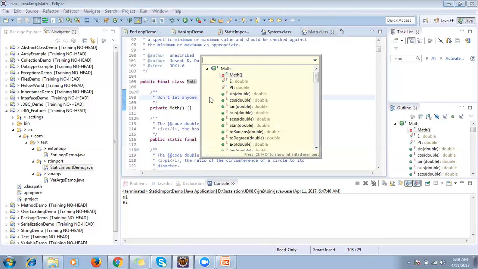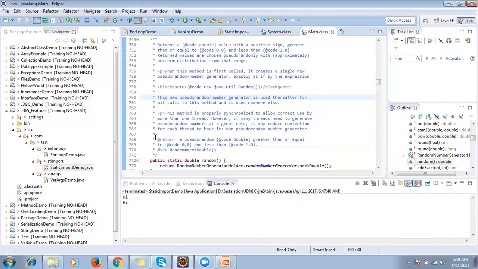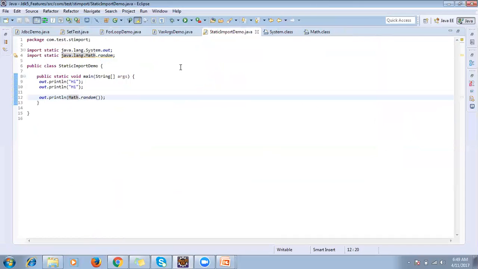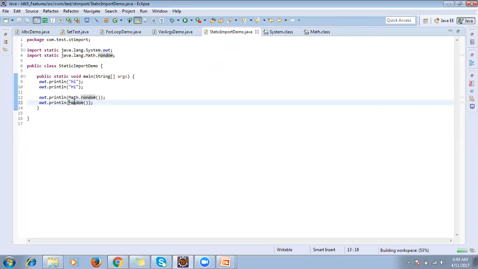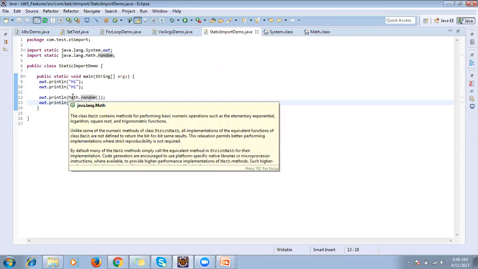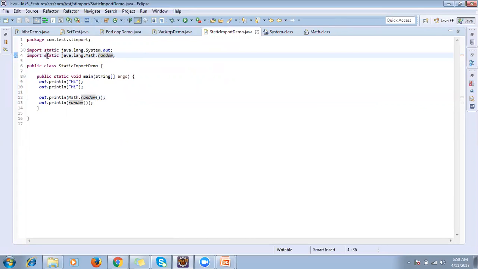And now I'll go to random. Did you see this one? Random is a method, correct? Random is a method, yes. And this is of type static method. So static members can be accessed by importing like this. You don't need to mention the class name, so you can remove it. You see this one? Both are equal, without the class name. Yes, because you imported that method by using static imports. So this is the advantage. See, now here I am not writing any System.